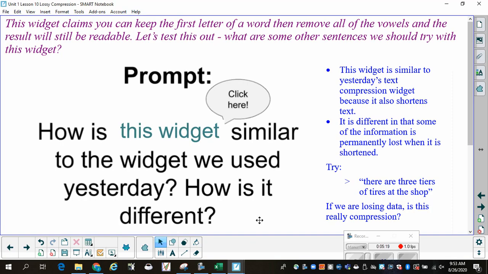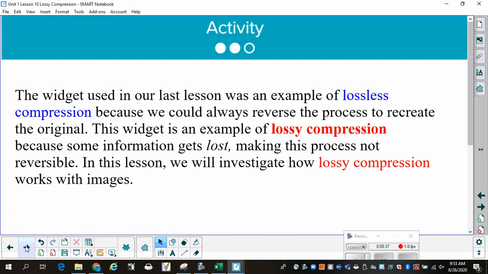Okay? If we're losing data, is it really compression? Actually, it is. You are compressing. You're losing data. But what we try to do is pick things where we can lose some data and not lose the meaning. When does that happen? Well, we're going to find out today.